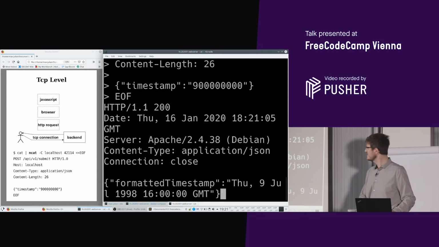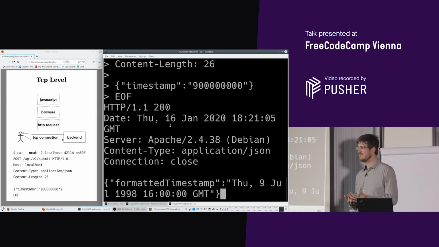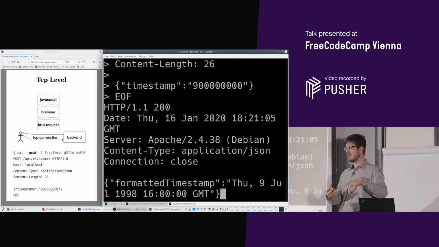So curl is actually very low level, but I never actually used ncat in my life for this purpose, for analyzing, but it's nice to know that there is something.